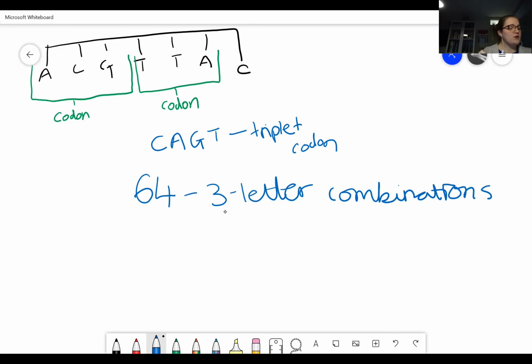Obviously, we don't have 64 amino acids. What we mean by it being degenerate is that more than one triplet can code for one amino acid. So I'm going to show you now an amino acid code table, and I'll show you what I mean by that.